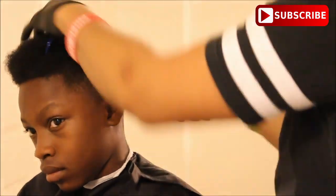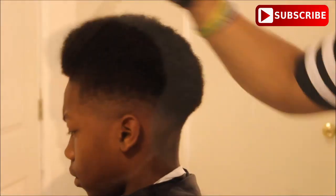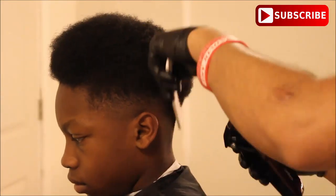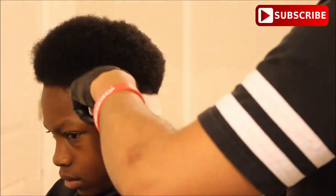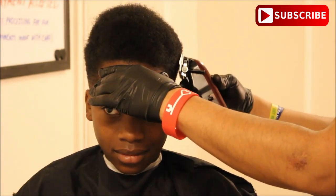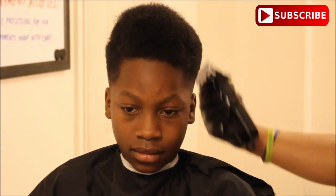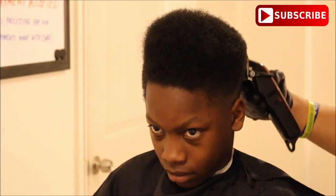Don't be afraid — if you look at this kid, he has an issue with keeping his head down, but don't be afraid to maneuver their head. Just don't be ultra rough with a kid's head when you're moving it. Now I'm going to shape his haircut, so you have to pick out the hair to make sure you get as much hair as possible and you're going to get the right shape. I have no guard on the clipper and the lever is all the way closed, and I'm going from the bottom to the top when I'm shaping the side of his hair.